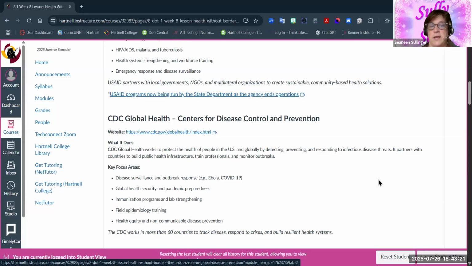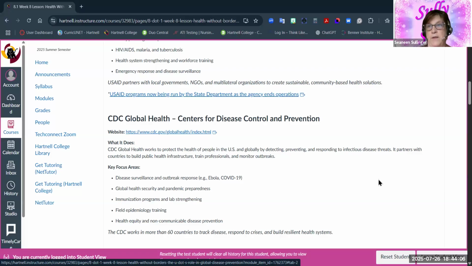For example, during COVID, they came out with recommendations for different interventions, how to detect it, different policies and procedures, those types of things. It partners with other countries to build public health infrastructure, like to set it up, to train professionals, and monitor outbreaks. The thing I like about the CDC, especially their website, is they have so much education information. For example, for vaccines, there is an app that you can get from the CDC that has the vaccine schedules on it, so you have it at your fingertips, and they update it every year as new things and new regulations occur.